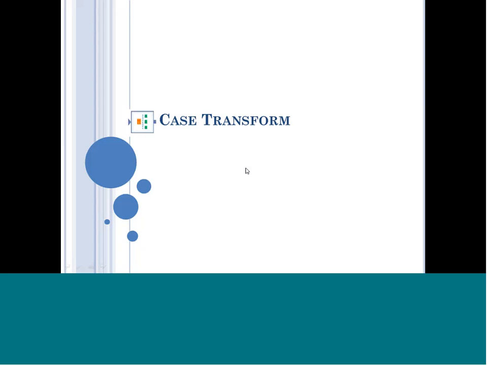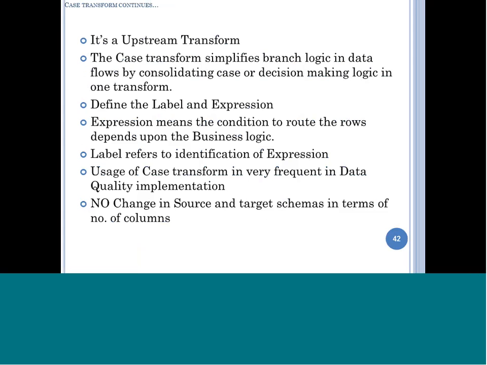So what is the case transformation? What does the case transformation do in general? Where will the case transformation be used? It is mentioned as an upstream transformation. It depends upon two basic parameters, labels and expressions. What does the label do, what does the expression do, and what is the relationship between the label and the expression?